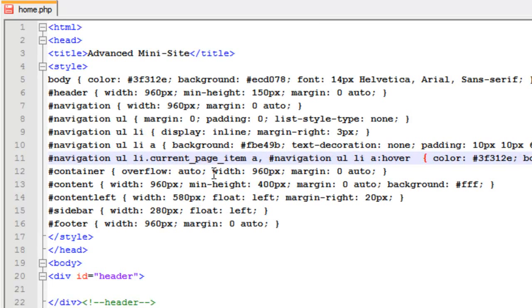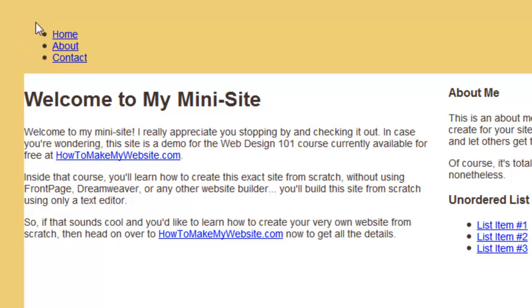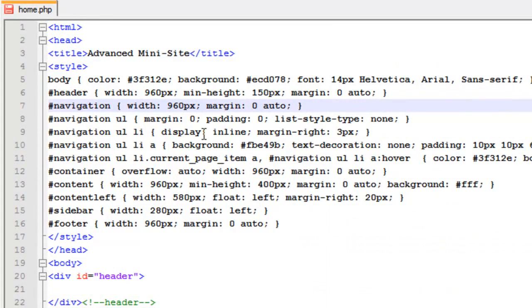Alright, so we have our navigation, which we created before with the 960, and it's centered. Then we have our unordered list. Okay, we got rid of the margin and the padding and the list style type, so that's going to get rid of all of this over here and bring these right over. Okay, and then we displayed it inline, so they'll actually display in a line. And that's for our UL LI, the list item we want to display inline.